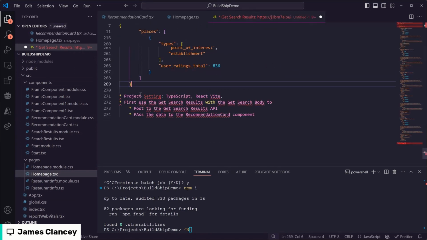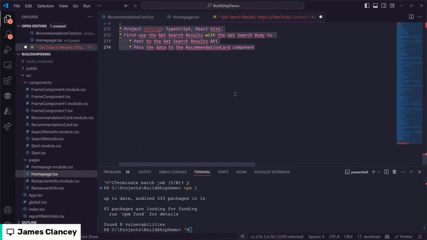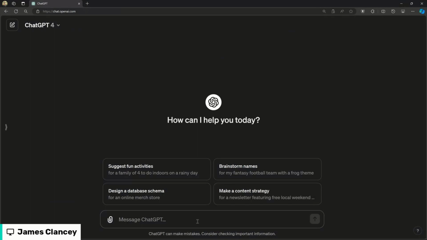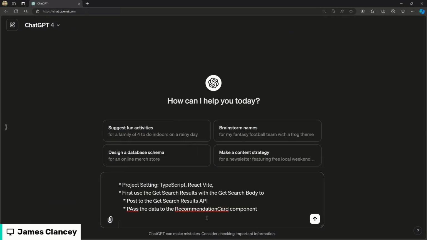Okay, so now that we have that there, VS Code's complaining, right? So I'm going to copy that. The reason I like doing this, if I hit enter, enter, enter inside of ChatGPT, it starts talking. And I'm like, don't, I'm not ready for it yet. And I instinctively hit enter. So I'm going to paste that in. I'm going to hit shift enter because I'm actually not done yet.